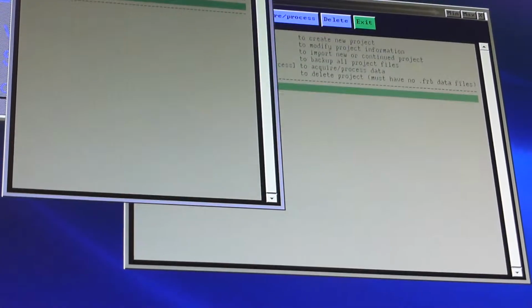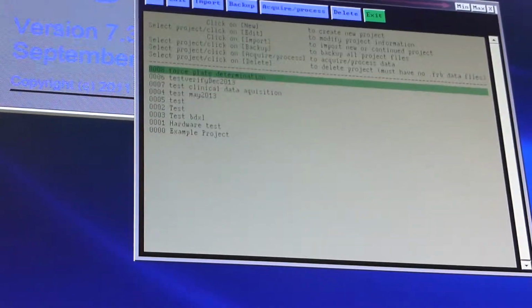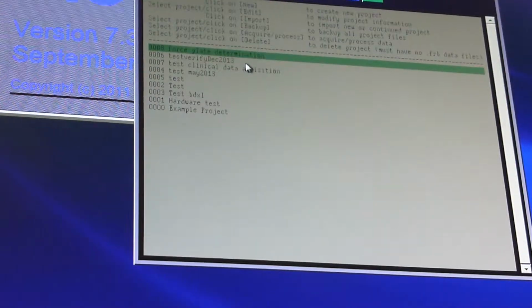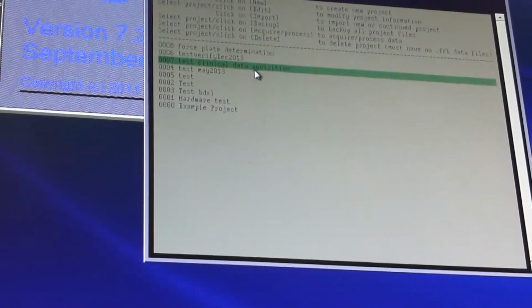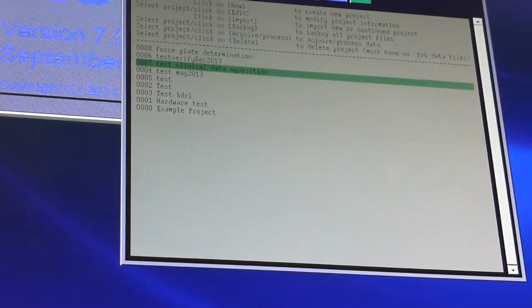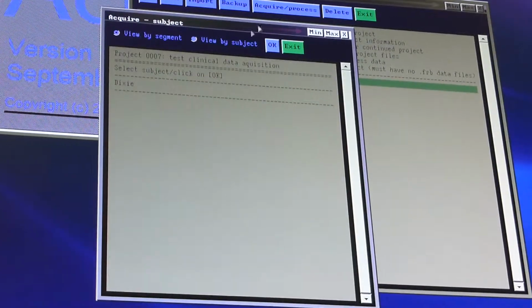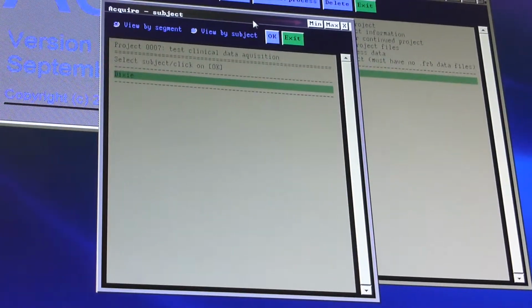Right, so I've now exited out of all of this. And I've gone back into our test project, and I've selected a dog.